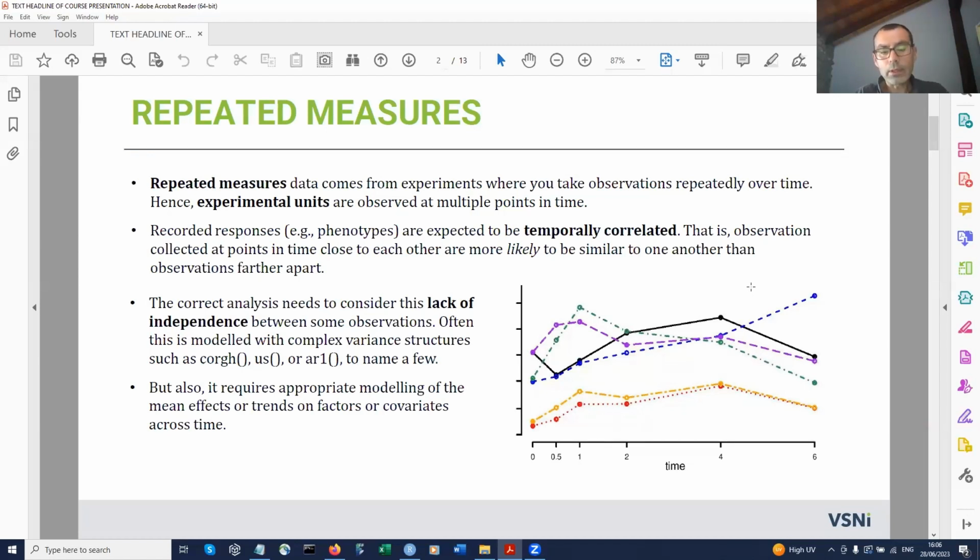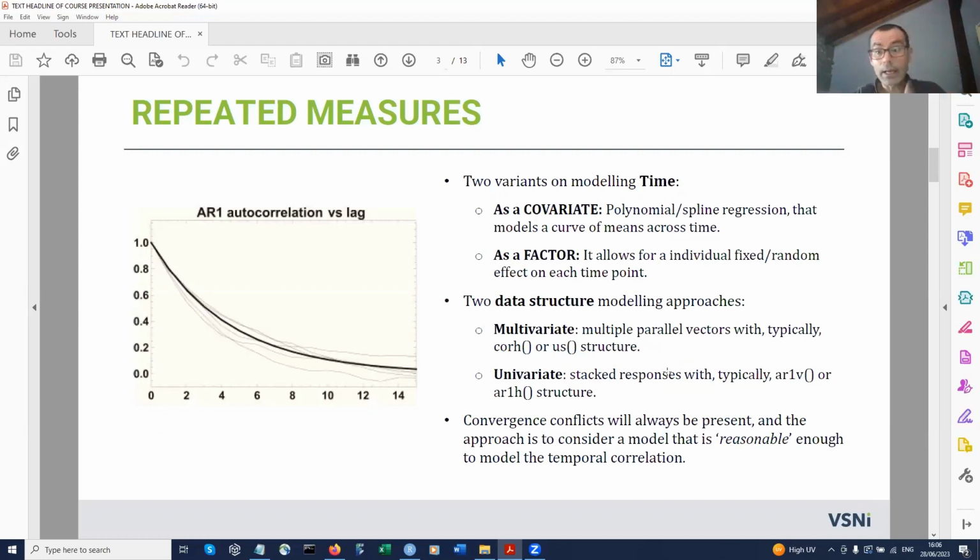We also have to think about what happens with the time points in terms of the means of the effects. And you can see here a plot. We might be interested in the mean progress of a treatment over time, or a genotype over time. And that means we also need to think about how we're going to model those, being fixed or random effects. Now, the means over time, sometimes you fit as a covariable, and sometimes you fit as a factor. And this brings me to this slide, that we have two ways to treat time.